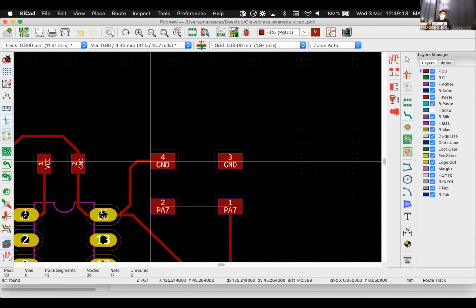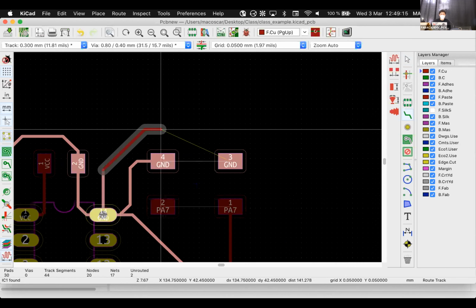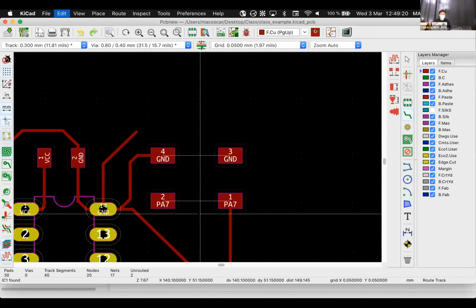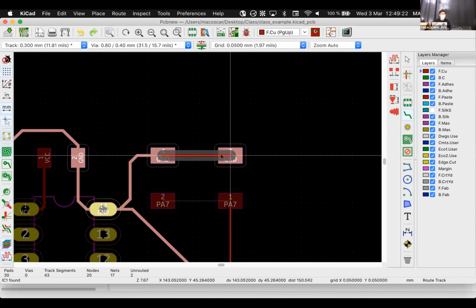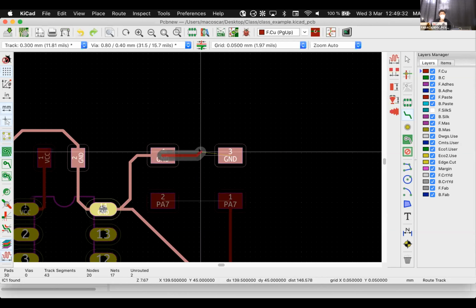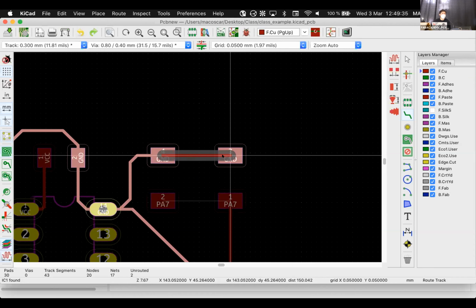Maybe in some situation, if I wanted to have a trace like this going underneath, it's not convenient for me to join them here because I know that the button physically is connected inside. The button itself, or the switch, has this connection made, and I know that already. So maybe sometimes I don't put this one and I just accept that there's going to be an error and that the program is going to tell me, but okay, it's fine.